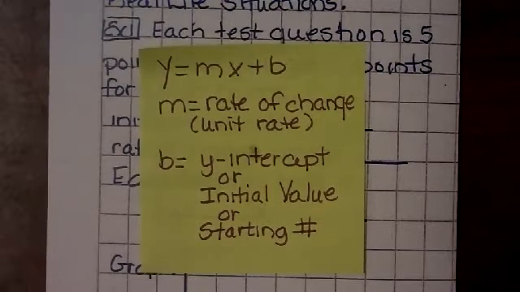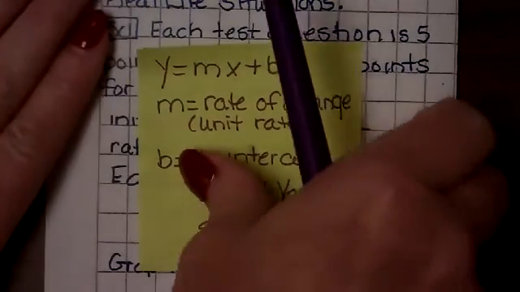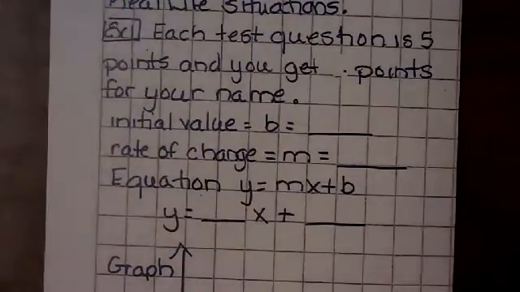It could be draining your swimming pool at the end of the summer. You start out with so much water in the pool, but every hour, so much water has drained out, okay? So we're going to be told an initial value, a nice fancy way of saying the starting amount. And then we're going to be told how it's going to change over time, okay? So we've got two examples we're going to work together, and we're going to see how this goes, okay?